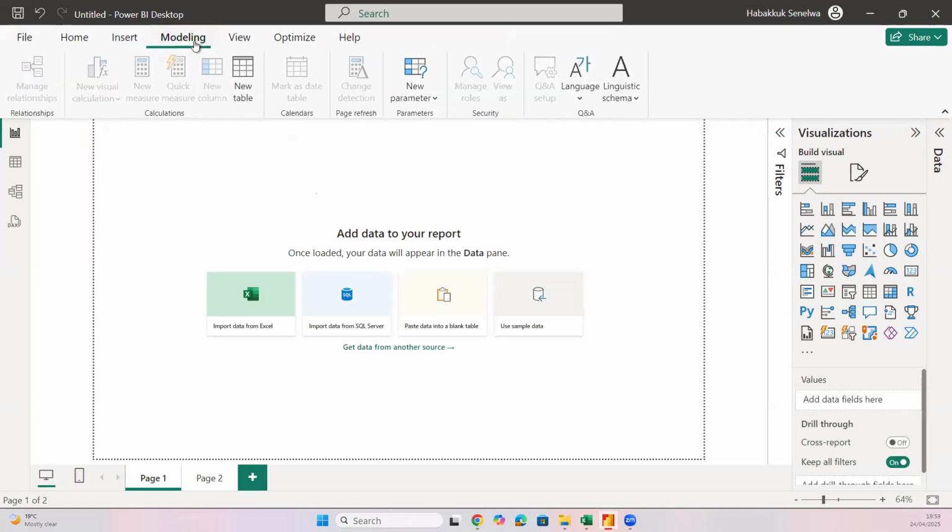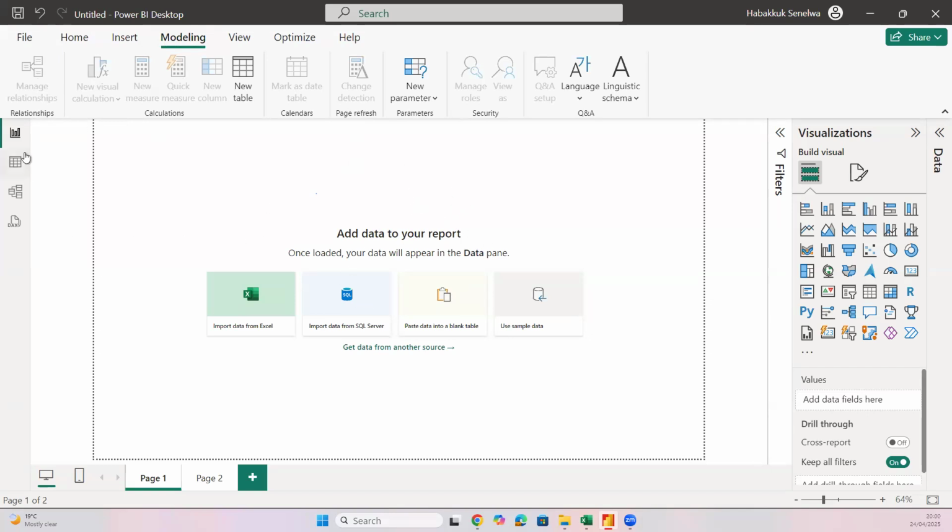And then you go to modeling. Modeling is about having a certain level of communication between tables. If you have multiple tables, maybe an orders table, a payments table, and another table that carries the customer information, this modeling tab enables you to first create relationships between your different tables.